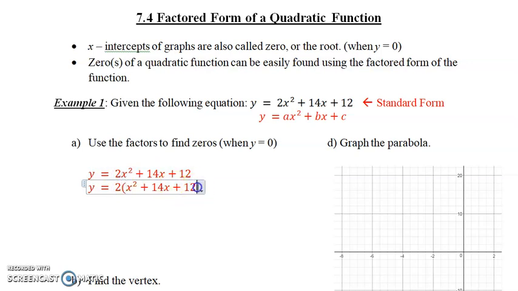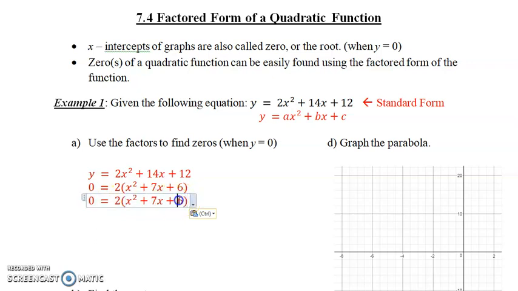So you may recall, well, hopefully, anytime we factor, we first factor out what's called a GCF. So I factor 2 out of here. 14 factored with a 2 leaves us with 7, and 12 factored with 2 leaves us with 6. So we end up with this. Remember, set it equal to 0 as well, because we're going to find the zeros. And then we'll factor here.